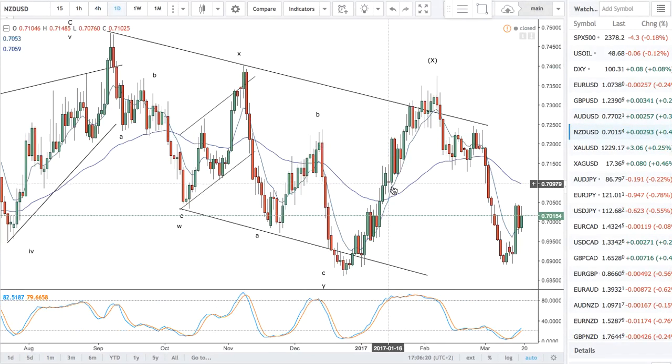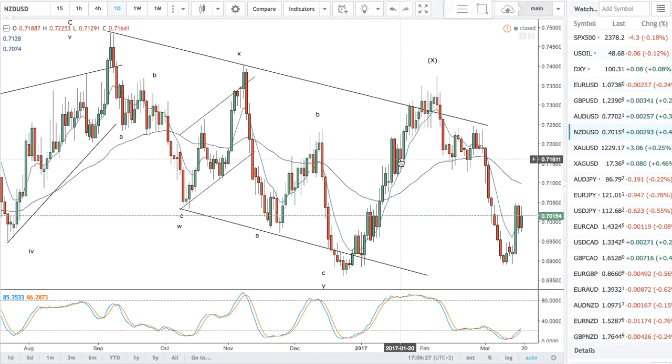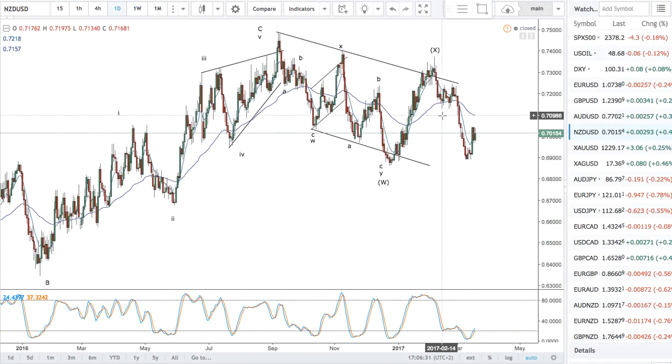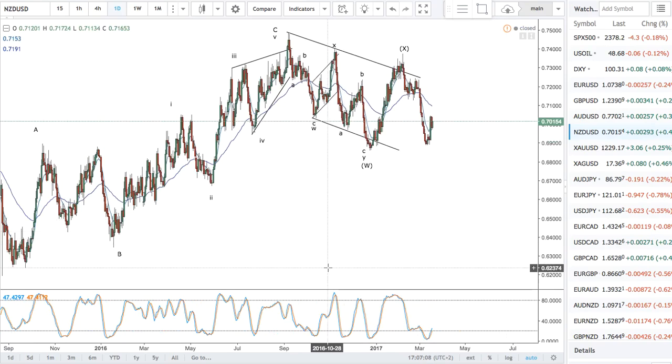New Zealand, US dollar. I've been working a continued down move for this. I mean, it's obvious it has been channeling with a few violation points, which are no big deals. I still like the downside on this. The New Zealand dollar has been the weakest currency in the world. And if this is a three-wave move for W of larger Y, I mean, like this overall was three, three, three, three of insane chop, three. Okay, this would be W. We'll see a bit of a higher move for X. And then a big move down for Y overall. So you would get larger Y way down here into the low sixes.